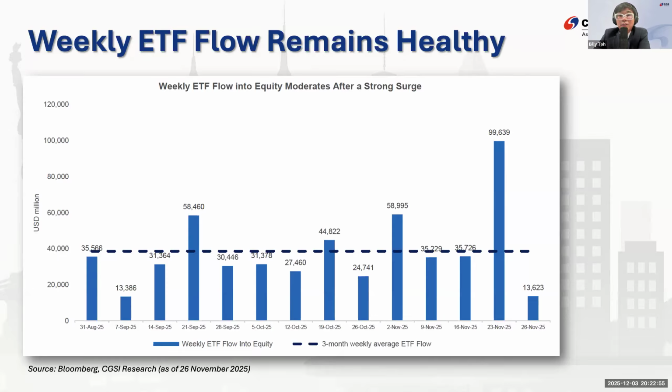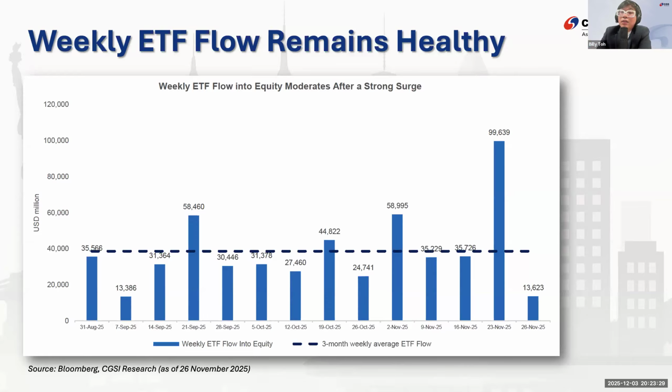So there's about 40 billion of money from ETFs going into the equity market on a weekly basis. Over the last 5 years, there's been close to 4.5 trillion, actually I think it's more than 4.5 trillion now, so it's around that level. And in the last 11 months, we've seen more than 1.2 trillion go into the equity market from ETFs alone. What this means is that ETF flow is usually from longer term investors who do not react so much to the news, so investors are staying invested. They're looking at it on a more structural level. And flows like this do not happen in a market that is fearful. They happen when conviction is building.